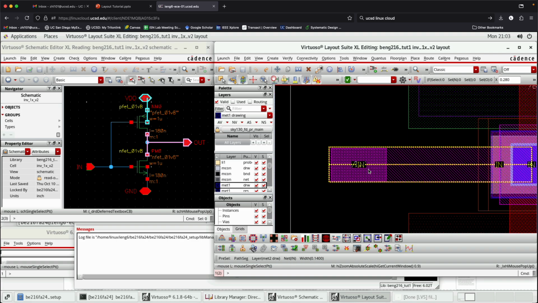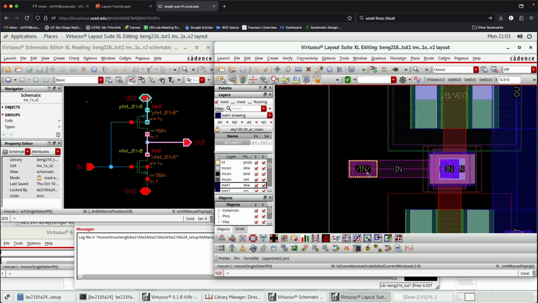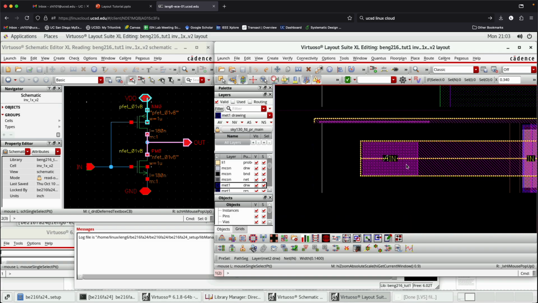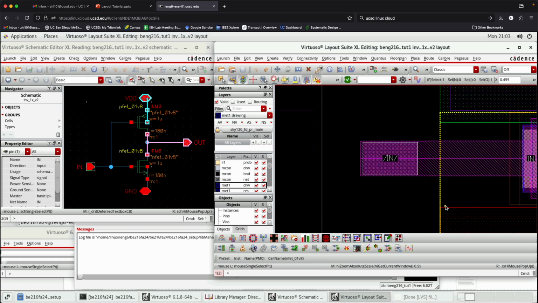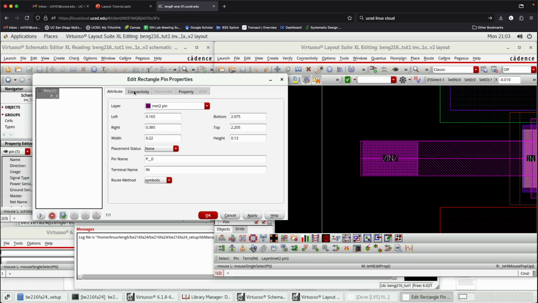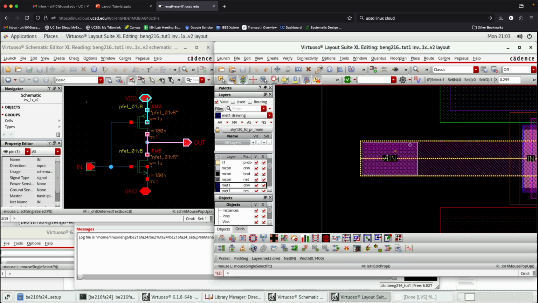So if you don't have this pin, as we previously saw, there will be an LVS error. But what if we don't have the label? Oh, apparently the labels are gone. So let's try out this.